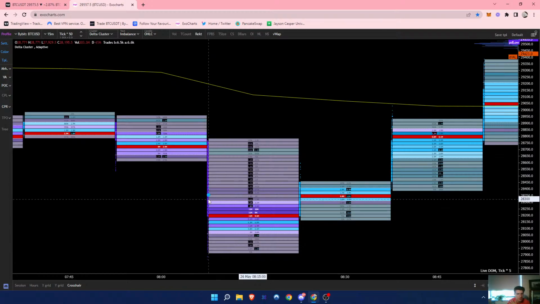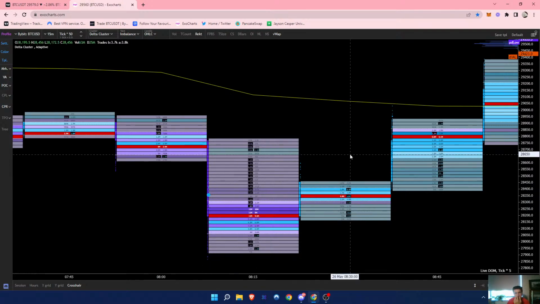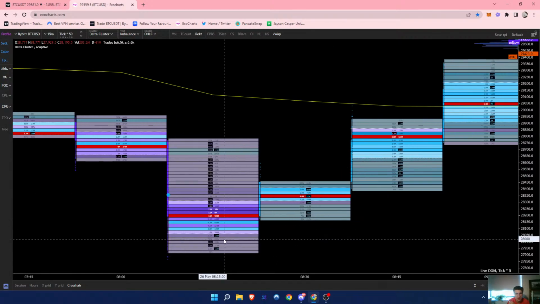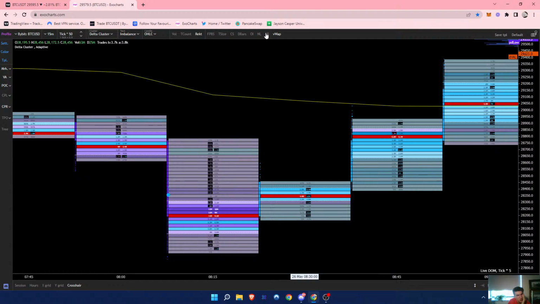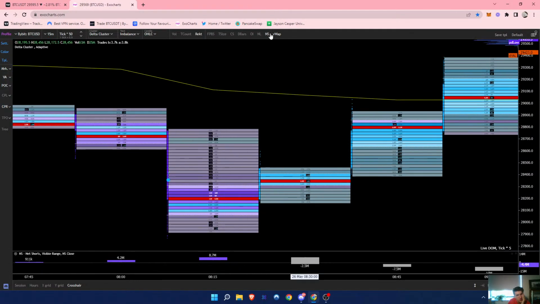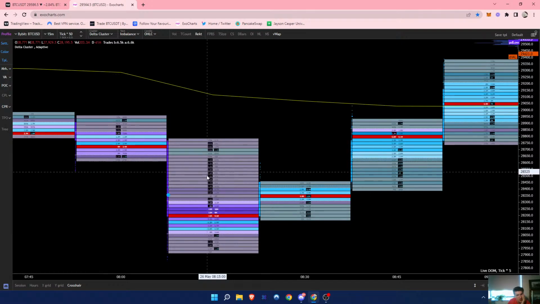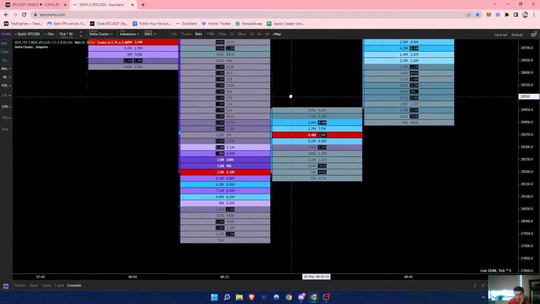Why is it a short liquidation? Well, it's blue and just a large kind of bubble circle thing. And so here is actually a pretty good example of sort of trapped shorts again. If you just turn on NS, you can see a whole bunch of net shorts. And so here you see a load of stacked imbalances of shorts coming in. Just look at the very bottom of the candle.